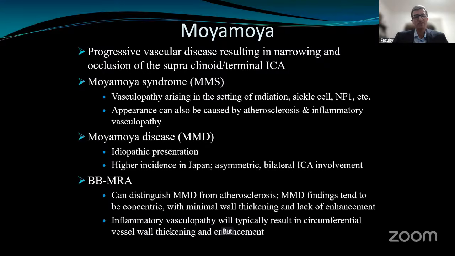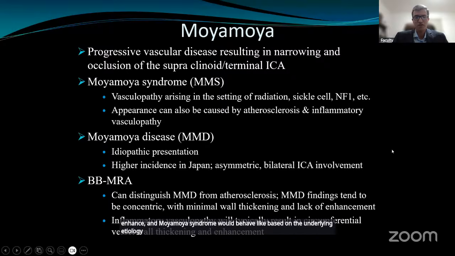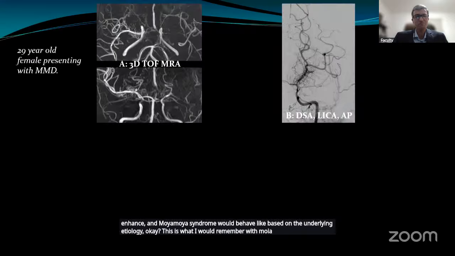But some literature says early in the disease there is an inflammatory stage where, if you scan them during that phase, you may see enhancement. But again, there is no way to differentiate whether this is something else or Moyamoya disease in the early phase that you are catching. So for more practical purposes, Moyamoya disease wouldn't enhance and Moyamoya syndrome would behave based on the underlying etiology. This is what I would remember with Moyamoya.